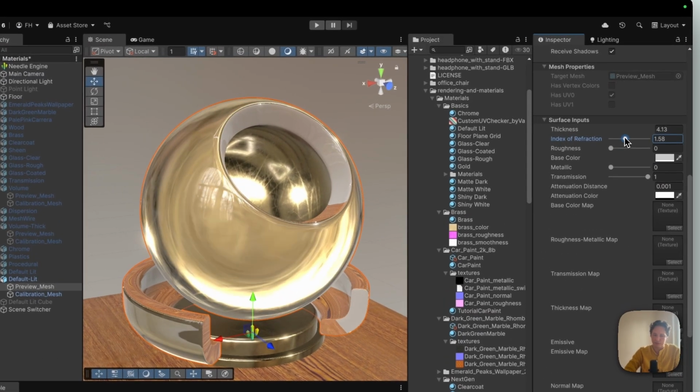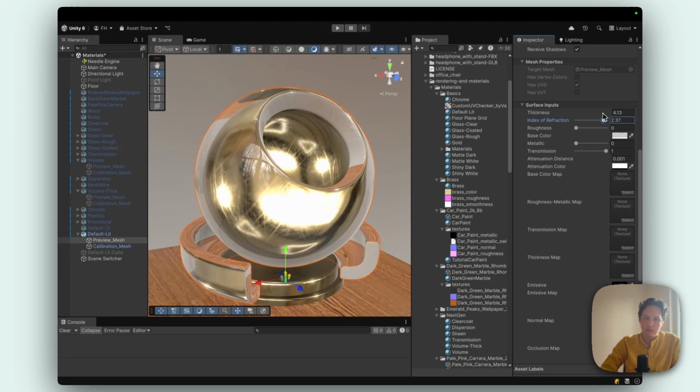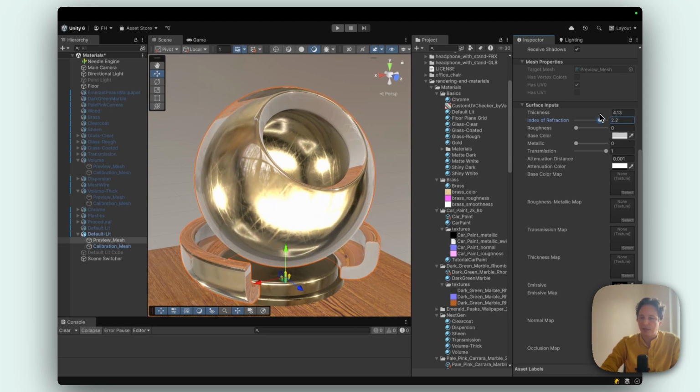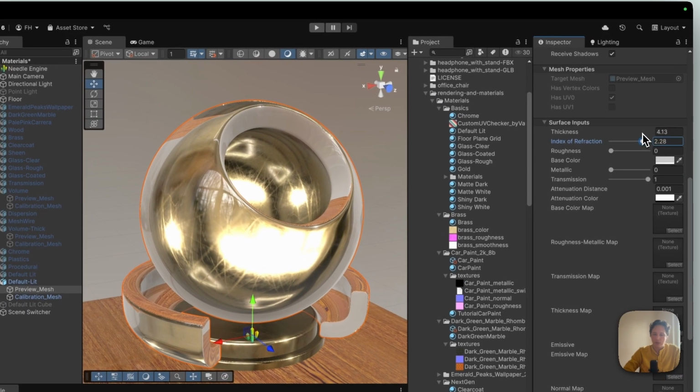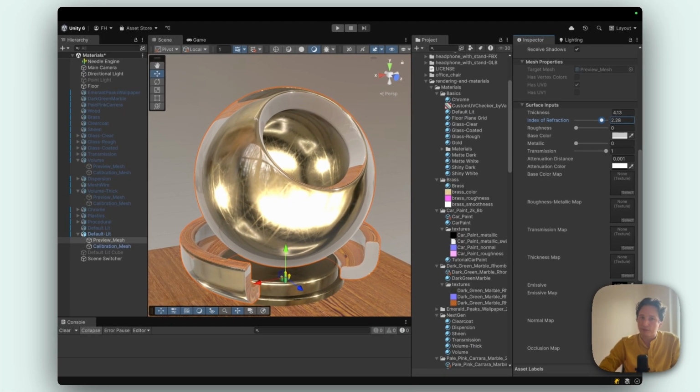But if we turn the index of refraction way up, we can see that the glass starts looking more dense. And that intuition also shows in the fact that the more dense a piece of glass is, like the stronger the material is, the higher the index of refraction is. And you can see that in kitchenware quite often.